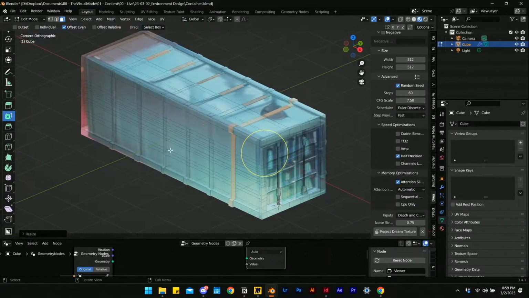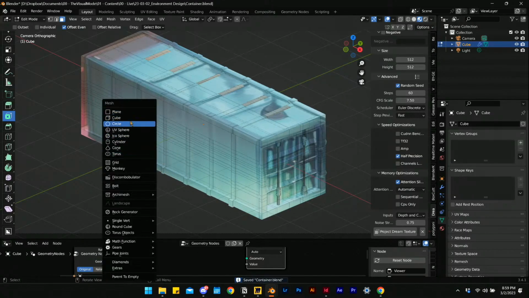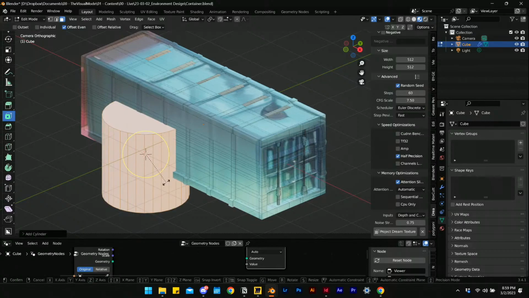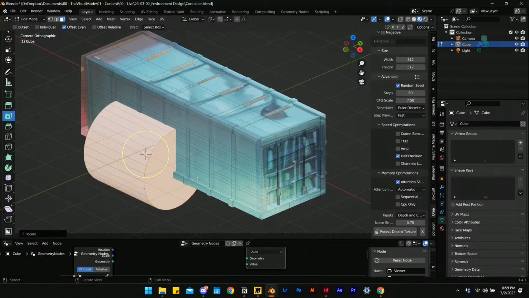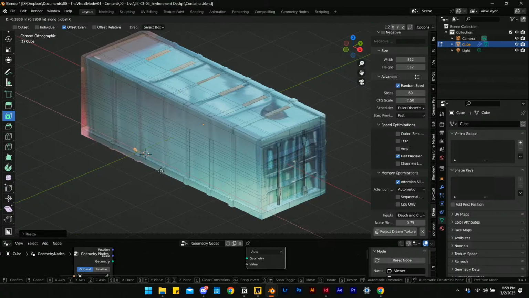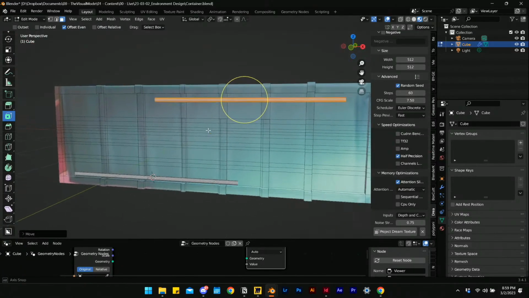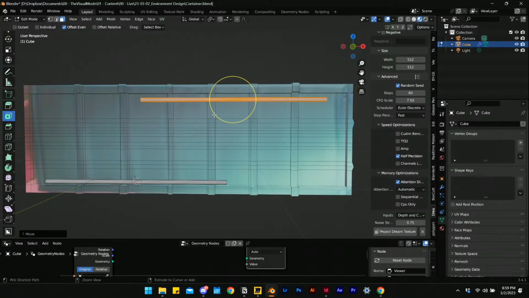Cool. So something I wanted to do before running the AI one more time, probably for the last, is add in some cylinders myself. So I can add in a cylinder to act as a pipe. And at the moment, I'm not too concerned with getting it to curve into the object. I can just make a straight pipe to push towards the bottom. Copy that, move that over to the side. Maybe something like that. And possibly a vertical one as well.